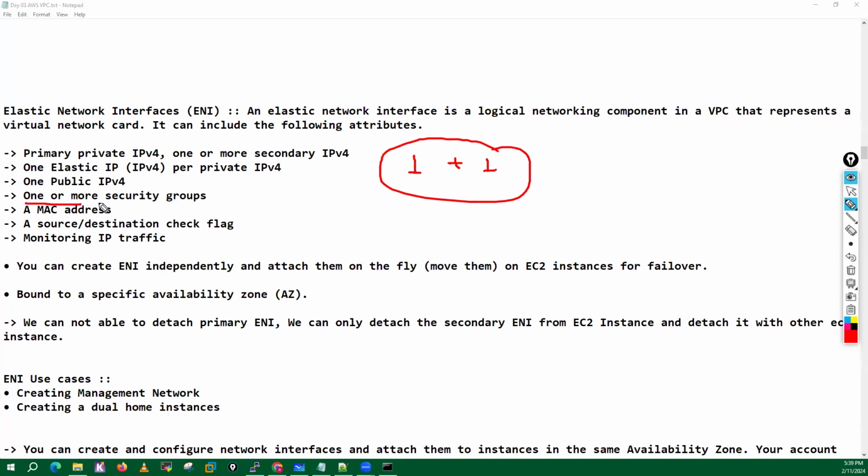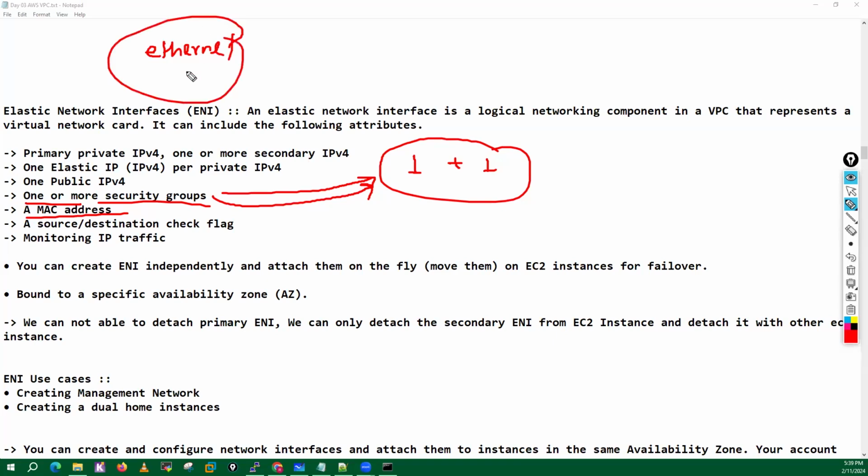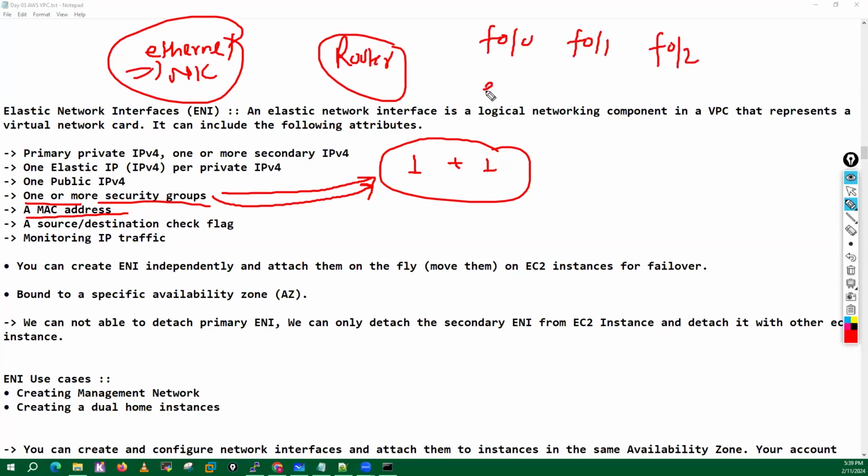One or more security groups, meaning we can attach one or more security groups with the ENI. It also has a MAC address, right? Like each and every port, like your Ethernet port, NIC card, or in your routers we have interfaces like F0/0, F0/1, F0/2, or in your Palo Alto firewall we have Ethernet 1/1, 1/2, 1/3, right?